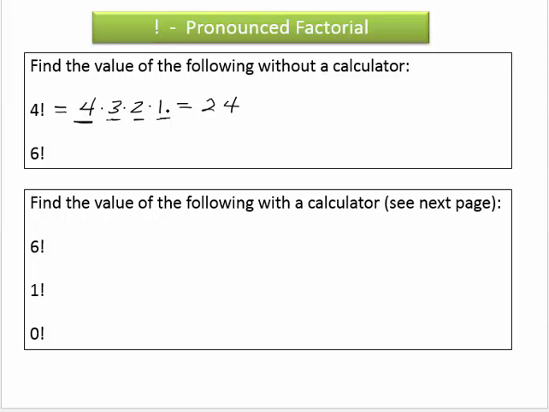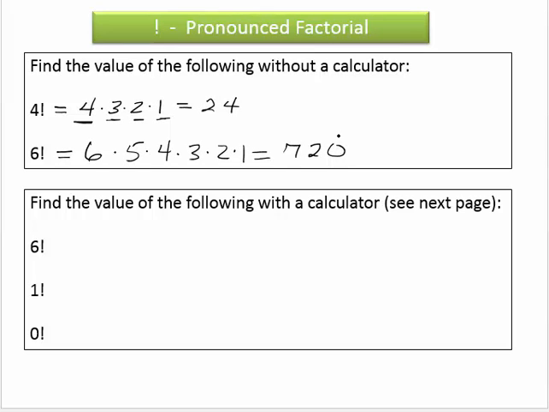So that's an example of using the fundamental counting principle and then using factorials to quicken up the process to find your answer. Because I'll show you where this is at on your calculator here in a second, but let's find out what 6 factorial is. It's 6 times 5 times 4 times 3 times 2 times 1. So that's 30 times 4 is 120 times 3 is 360 times 2, I think it's 720.